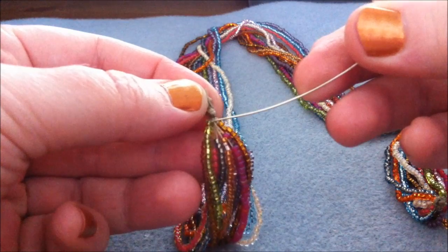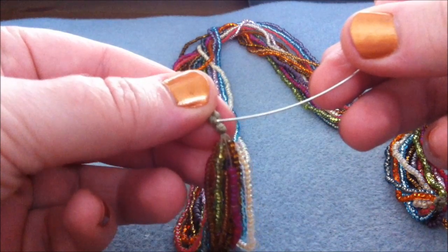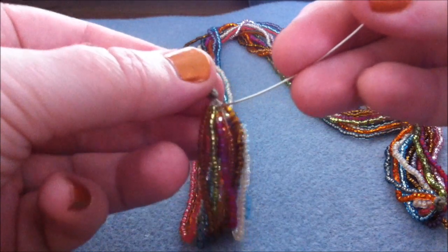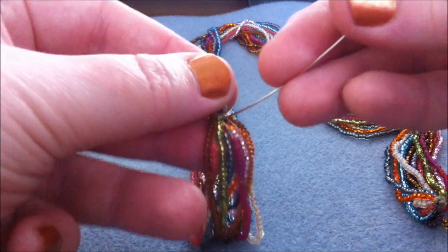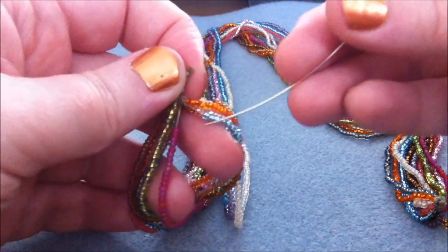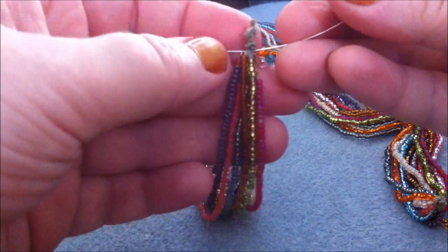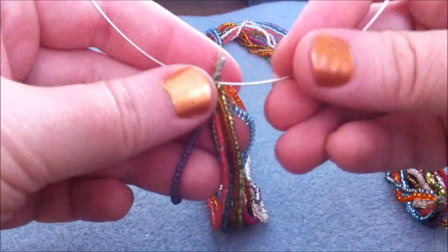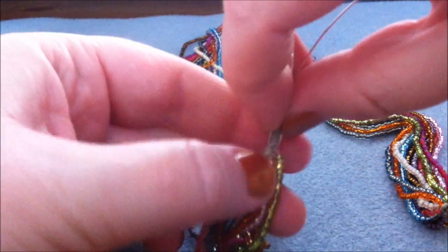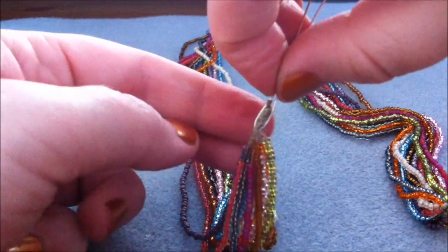It's okay, it doesn't cost a lot. So then what you will do, you have 2 choices. You can either insert this through the knot, or you can insert it right there underneath the knot. I like to insert it at about half so that I have the same amount of strands on both sides, approximately. It's really not that important as long as you get it in there. There we go. So then I will bring it up like this. Just press it together so that it gets really nice and tight in there.